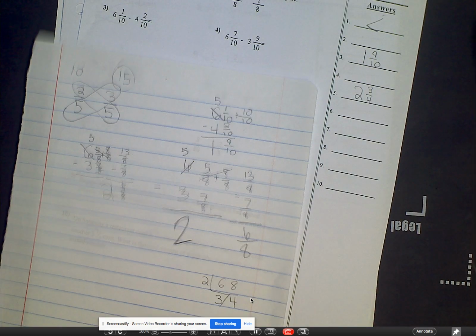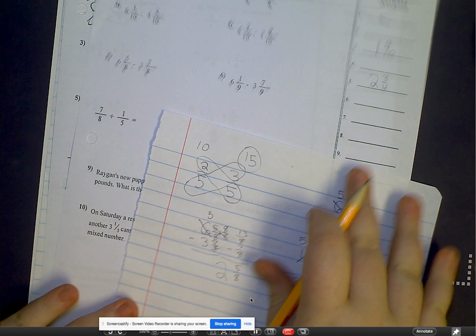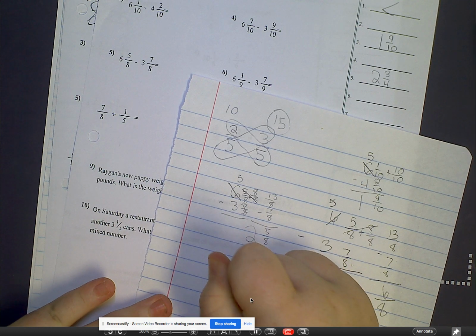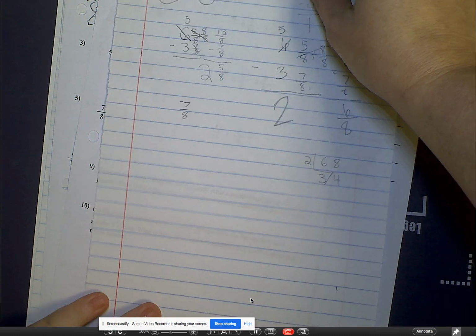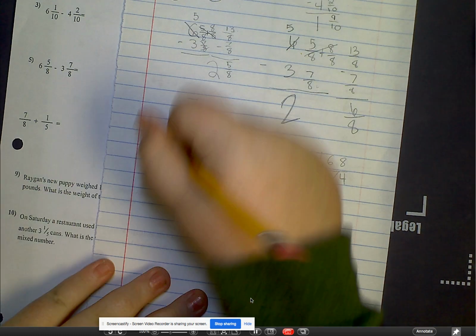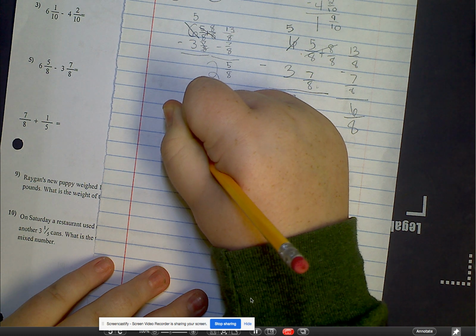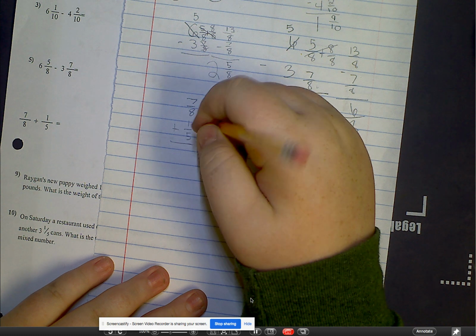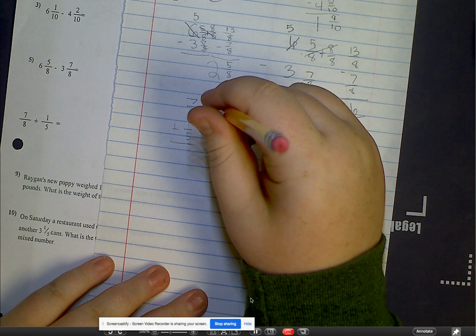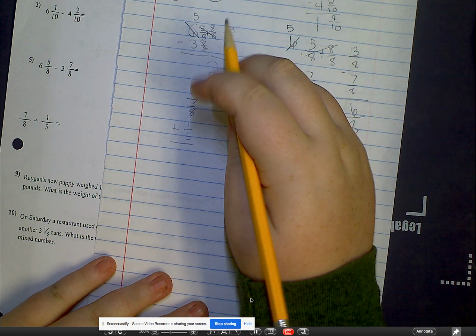And then the next one is number 7, and that is 7/8. Let's do it up here so that you can, let's move it up. You can move this over a little bit and then this up. That way everybody can see it. So 7/8 plus 1/4. 1/5. There you go. So then the denominators are not the same, so you have to do the least common denominator you're looking for. Yeah. Good.